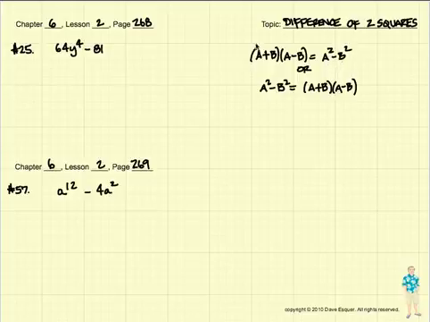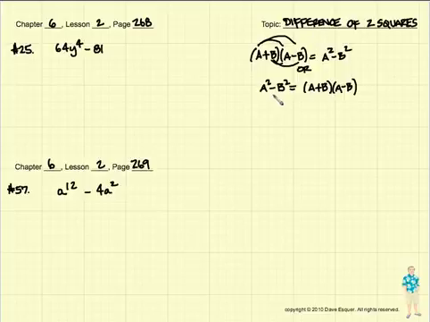And we discovered that when we FOILed everything, we FOILed the a's, and the ab and the ba and the b squared, we ended up with a squared minus b squared. Well, if you look at it backwards, we end up with a squared minus b squared as (a + b) times the quantity (a - b). And that in algebra is called the difference of two squares.